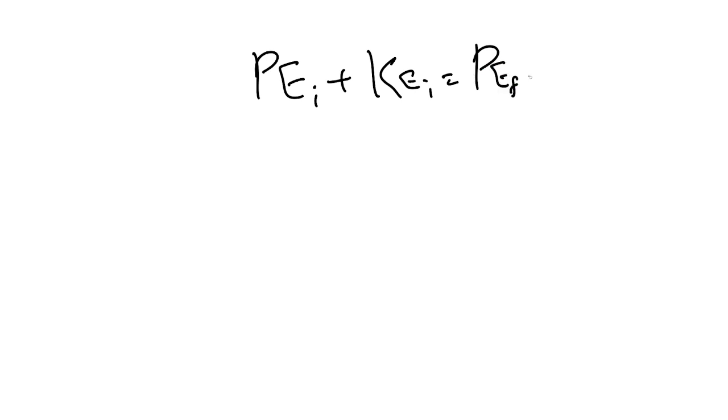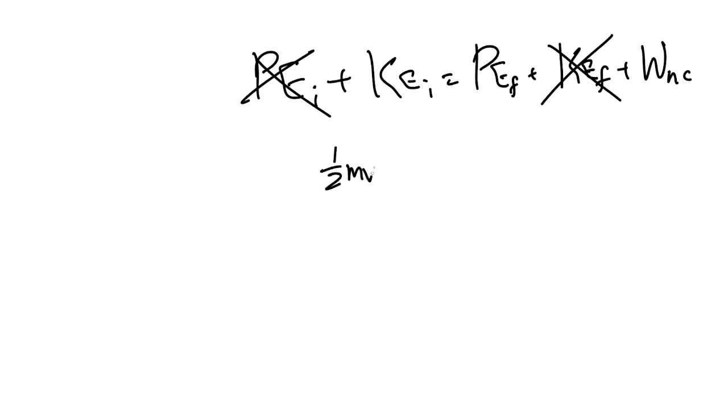This is just a conservation of energy thing, so we can write that our initial potential energy plus our initial kinetic energy is going to be equal to our final potential energy plus our final kinetic energy plus non-conservative work, which is actually going to be useful because we have friction. We can say that at the start we have no potential energy. At the end we have no kinetic energy, and we can just go from here. We have 1/2 mv squared equals 1/2 kx squared. Remember, elastic potential energy.